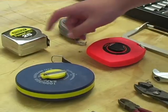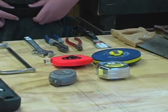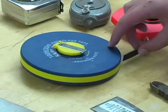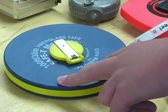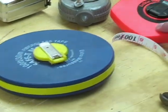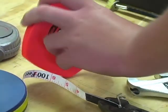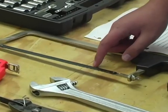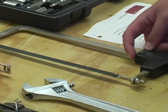This is what we carry around. It's just a 25-foot tape measure. These are both 100-foot. Oh, and another saw we have is the hacksaw. It's mainly used for metalwork.